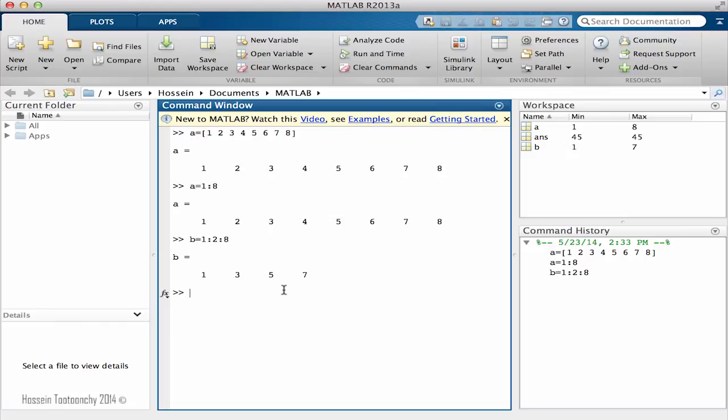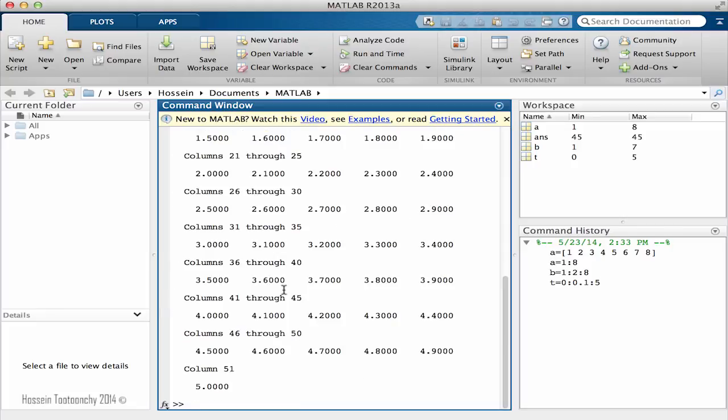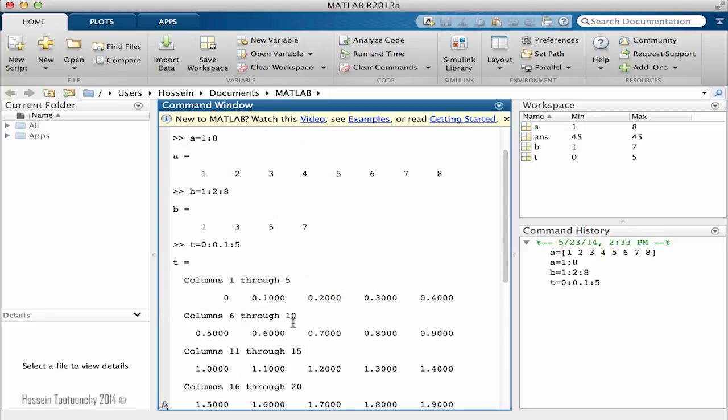elements. What is frequently used in MATLAB programming is that when they wanted to define time, they say that, okay, let's start from 0, colon, and go very small part ahead, 0.1, and then colon, let's say 5. And if you hit enter, you see that a lot of columns are created.